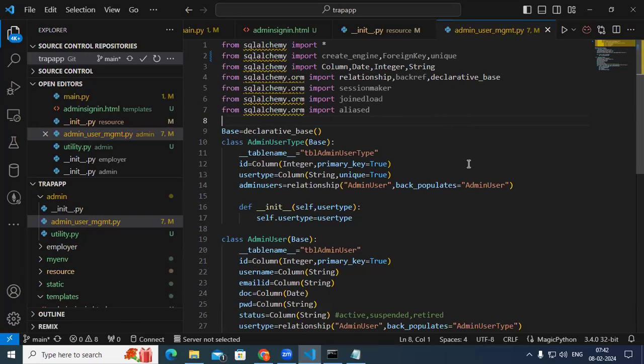We are going to use SQLAlchemy, and similarly we are going to use plain SQL, the SQL we use within our database. A few of the tables we are going to create from the code, and a few other tables we are going to create manually. In such a case, we use our own SQL functionality. We create stored procedures and stored functions, and with the help of that, we access the database.